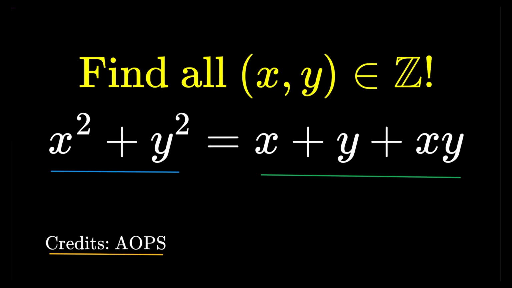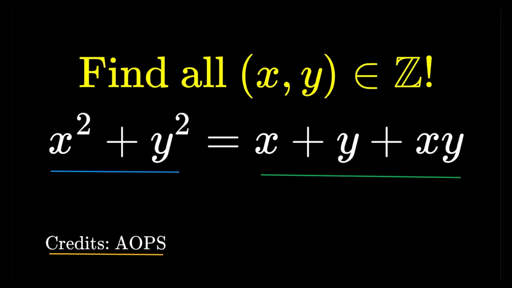The typical stuff we use, parity checking mod something, or maybe factoring, those might be the tricks we typically apply in Diophantine equations, but those just start from nice observations. And in this one, I noticed the left-hand side, x squared plus y squared, is a sum of squares, so it's going to be non-negative. So obviously, I have to make sure the right-hand side is non-negative as well. So maybe some parity checking will be involved.